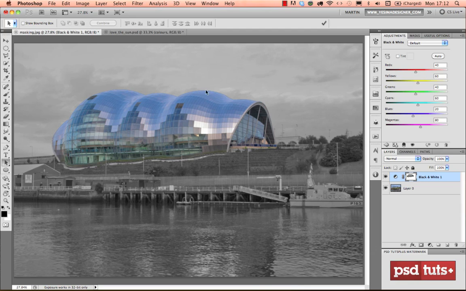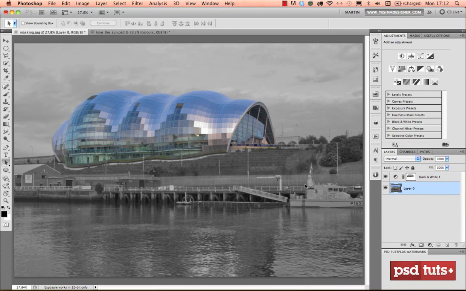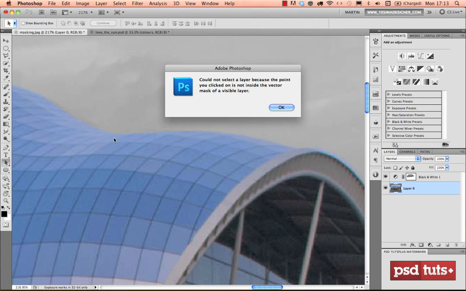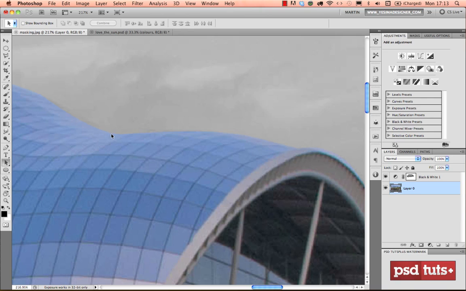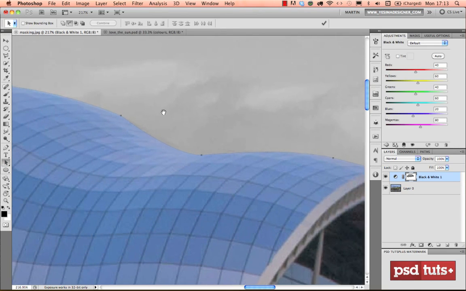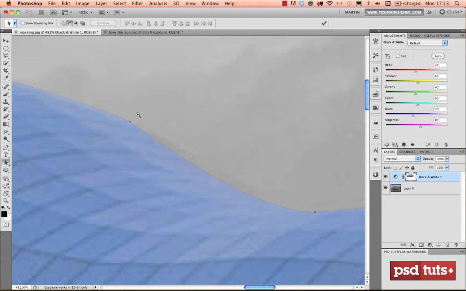Now, if you don't want to see that edge around your vector mask, you can just select another layer and then it will go away. The other great thing with vector masks is that you can always edit them easily. So if I zoom back, and I remember here maybe I had a bit of edge that I don't like, I can select the vector mask first of all, and then I can use the selection tool and select the mask or the path. Yeah, here this one is a bit too sharp for me, so I'm going to use the direct selection tool and select that point.